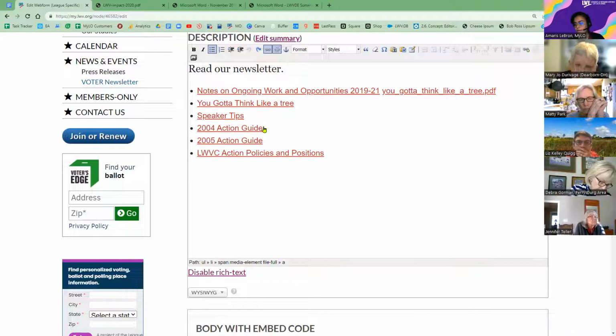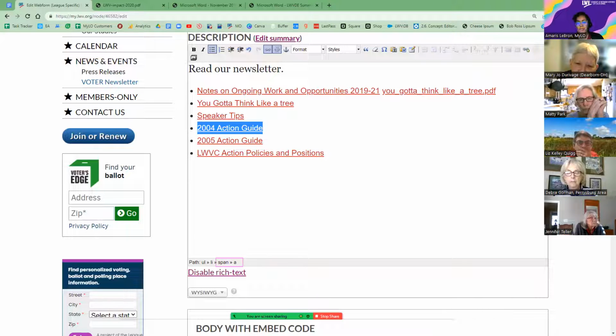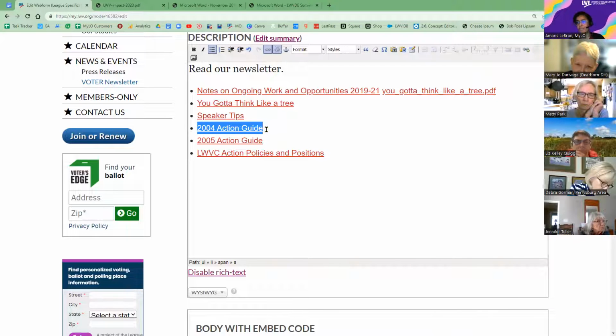When I highlight this whole thing and use the eraser, the path changes, the span simplifies, and that media element specification is gone, but we still have the A tag. So that A tag is what is used to say, this is a URL that you can visit. And ours is just specifically a PDF URL or a .pdf URL.